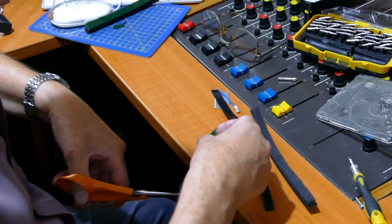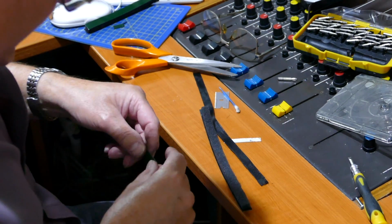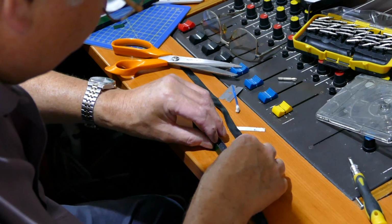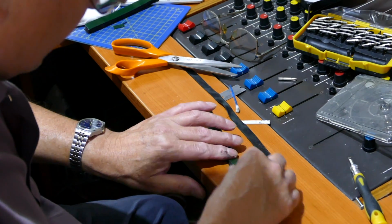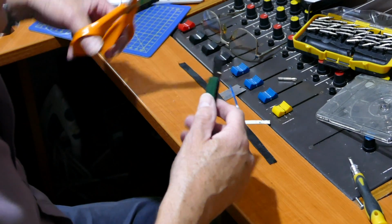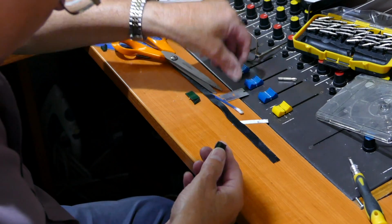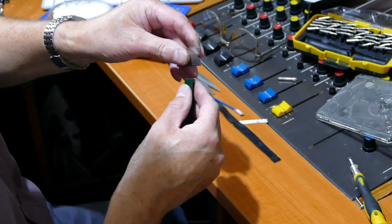Cut another strip of double-sided tape. Yeah, I know, it's messing around. And place that there. And then you can run it all the way down to there. Push down on it. You push down on it harder when you're finished. For safety's sake, snip off the ends. Then you're going to take one side, the double-sided tape. Am I still in camera shot? Sort of.